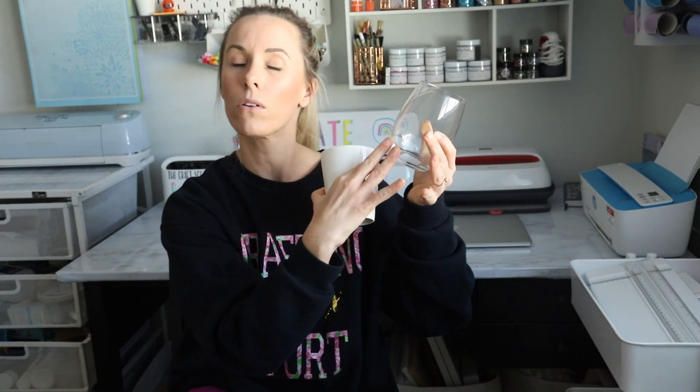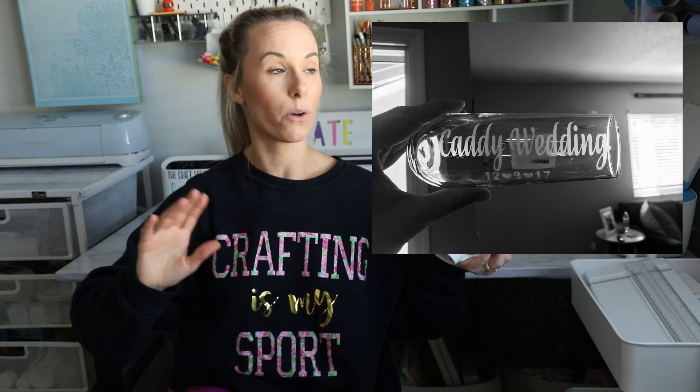My last tip is to start with the basics. Start with something simple like a mug — flat cylindrical surfaces are easier than spherical ones like wine glasses. My very first project was making 30 etched champagne flutes for a friend's bridal shower, and it was rough. Just start with the basics. So those are my top five essentials — tools, mats, cutting materials, transfer tape, and blanks — so you can get everything from Michael's or your local craft store and not have to go back a million times like I did.